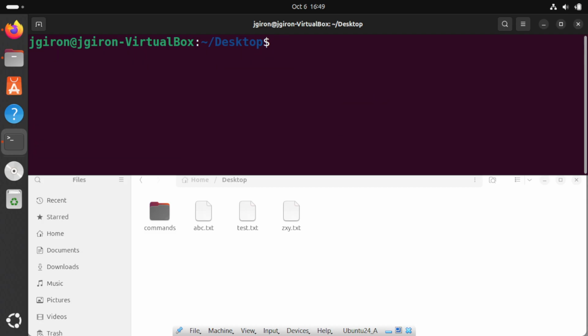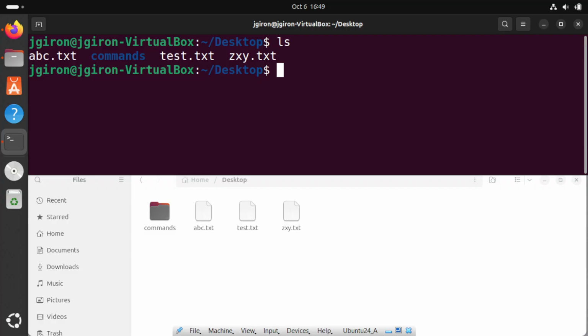So let's do a recap. If we do ls, right, we will get the results in alphabetical order. But what if we don't want it in alphabetical order? What if we wanted the other way around, right? We want to see those files that start with the letter Z in the beginning and the one starting with A at the last, right? We have this other option called ls -r. R stands for reverse.